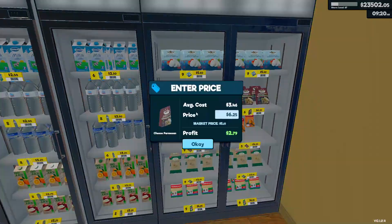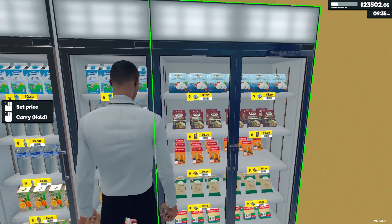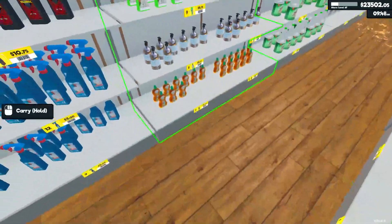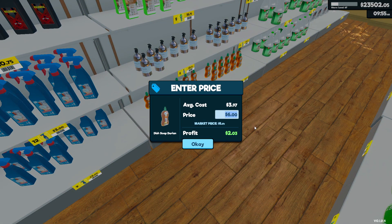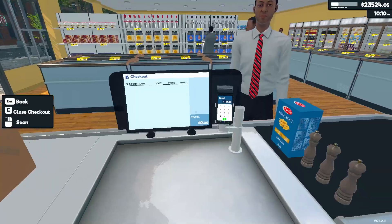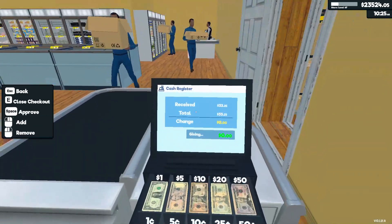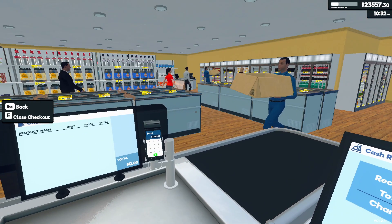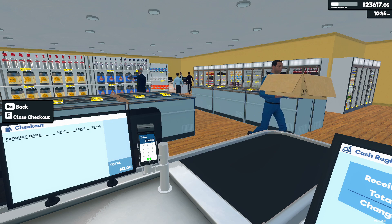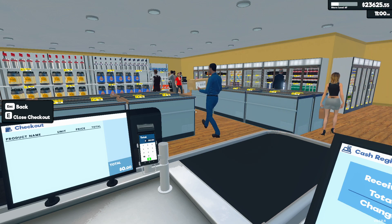Brown cheese is over on this side - we'll get the price lowered slightly, six dollars is good. That customer got it at the higher price but didn't complain. Let's change out the dish soap before we go serve that customer - 5.64, we're just gonna reduce it by a quarter, good enough. Our first customer of the day is getting some pepper and some pasta. Just go ahead and have some peppered pasta - that doesn't sound very good. Maybe if you had some butter in there it would be okay, but just pepper and pasta? No, I don't want any of that.